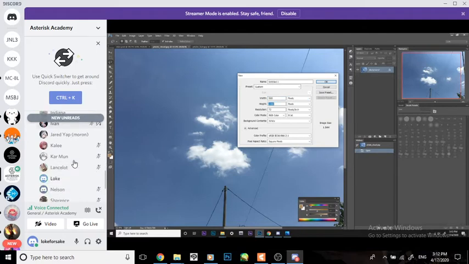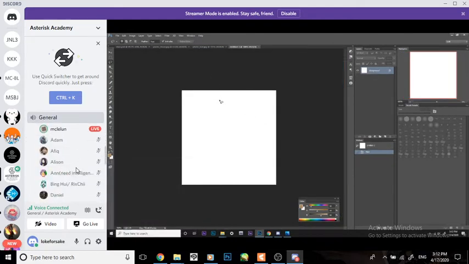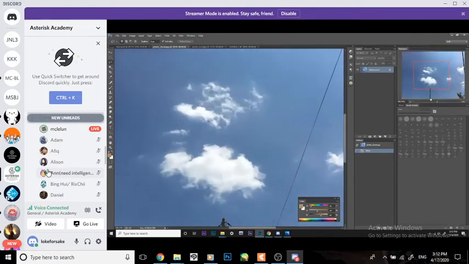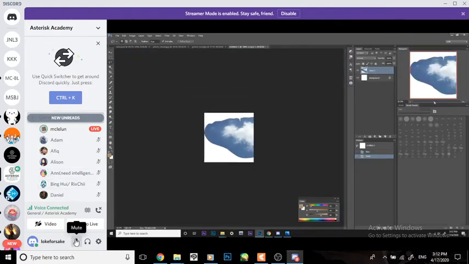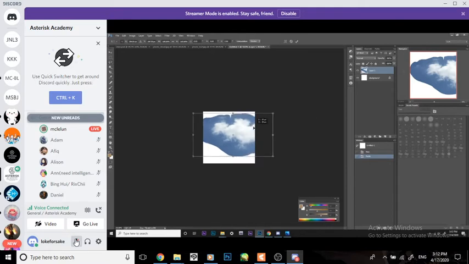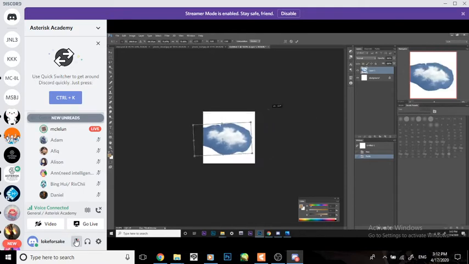By the way, I'm using an old version of Photoshop now, so it might be different from yours. Maybe 500 by 500, which is quite big already. You don't need to make it this big. Then I just use this lasso tool and copy maybe this part. Just Control C to copy, and paste it here, which is obviously bigger than the canvas. So I can just press Control T, scale it down, and maybe rotate it a bit.